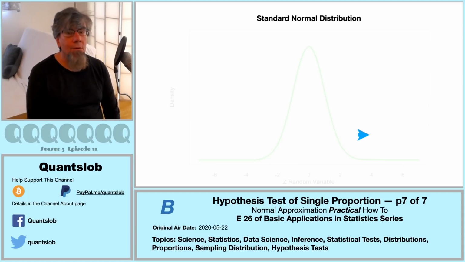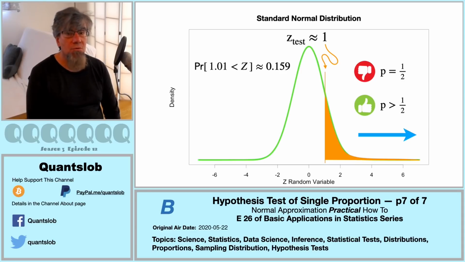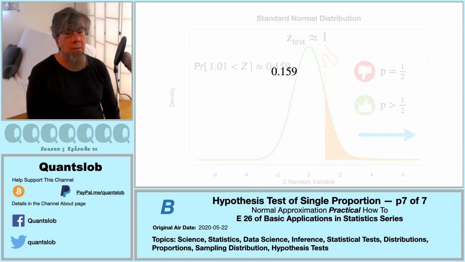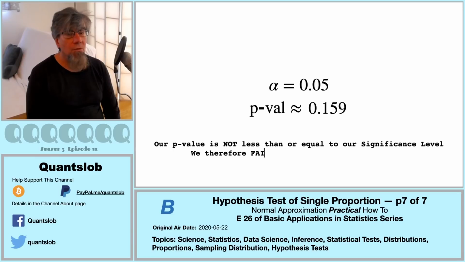So we've come this far. Let's bust out with the p-value. Our p-value region is, of course, one that contains values that are rare if the null is true, and values that may be common if the alternative is true, and that contains our observed test stat. The p-value is the probability of this region, or the area of our distribution over our p-value region. By the way, another way to describe our p-value region is a region that contains values that are more likely if the alternative hypothesis is true than if the null hypothesis is true. And of course, that also contains our observed test stat. Our p-value here is about 16%. 16% is not less than or equal to 5%, our significance level, and so we fail to reject the null.